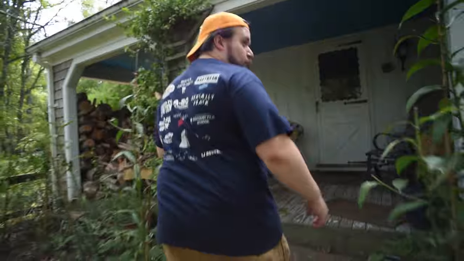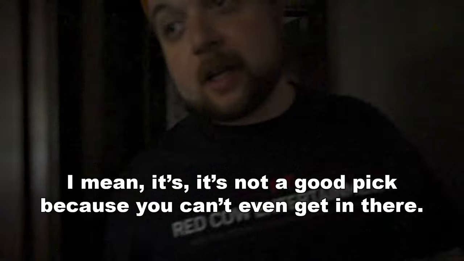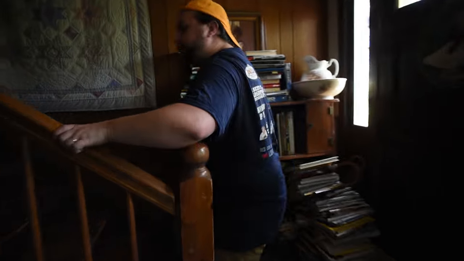When I was in high school, we would just show up and just walk straight into John's house. Always unlocked at all times of the day. That's room of disaster one. I mean, it's not a good pick because you can't even get in there. I used to always get a splinter on these stairs.